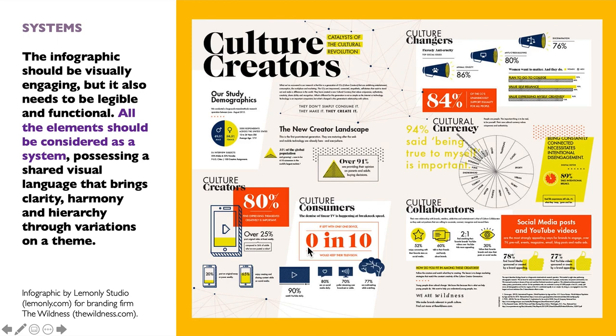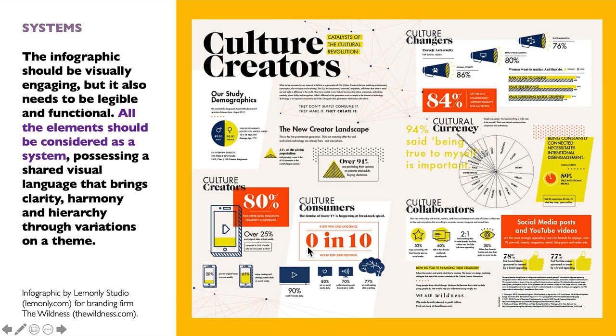The color palette stays the same, the typeface stays the same, the decisions about the sizes of different elements do vary, but if you look especially at even like the 80% versus 84%, you'll notice that the font size of the actual numbers is kept the same, so that there is the establishment of a pattern between these elements, and that gives the user a sense of regularity enough so that all of the elements hold together. So I really like this example in terms of thinking about simple decisions that have to do with the appearance of the information from the start that are built to hold it all together.